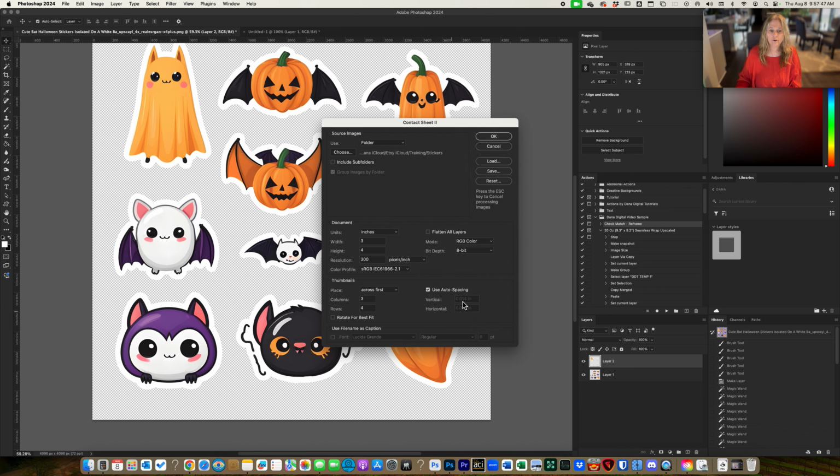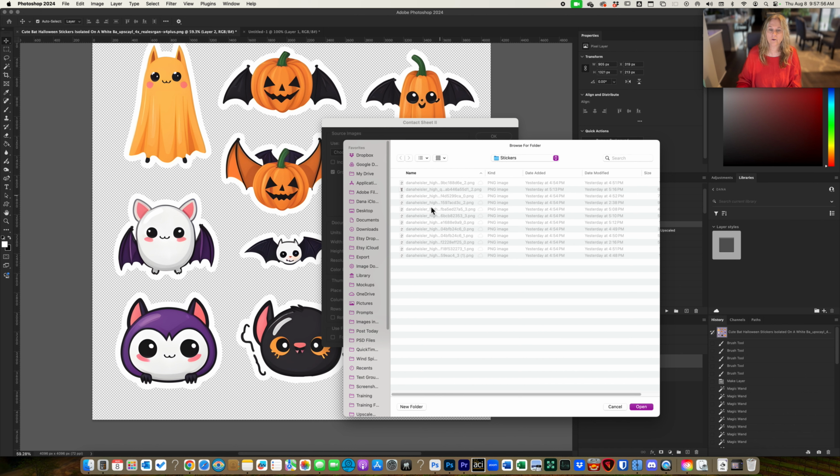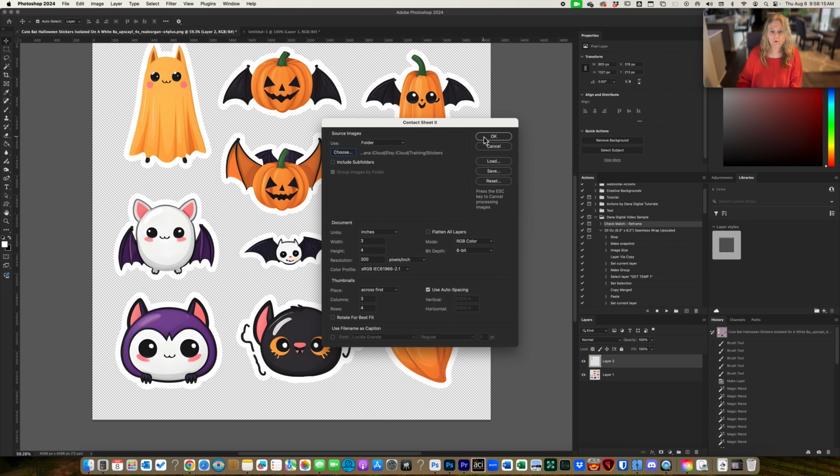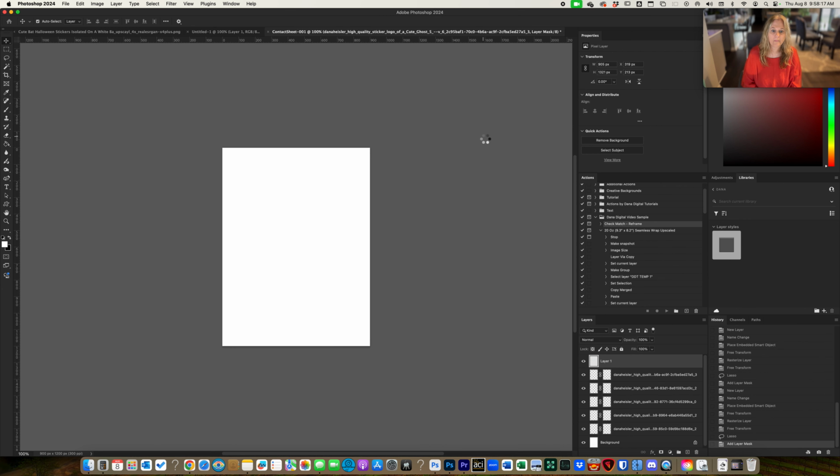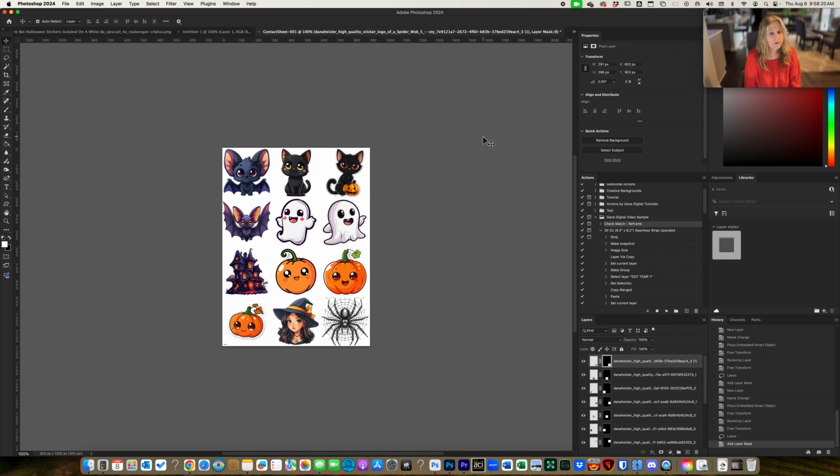The next thing you're going to do once you've got all this set up is you're going to come up here, and we're going to leave include subfolders unchecked, and you're going to find the folder where your stickers are. You cannot select individual images within a folder, so you'll want to make sure your stickers for this pack are all isolated in a single folder with just those stickers. So we have this selected. We're going to hit Open. And now we're just going to hit OK. It's very quick. These are fairly small. If they were larger, it might take a little bit longer. And there's my sticker pack.